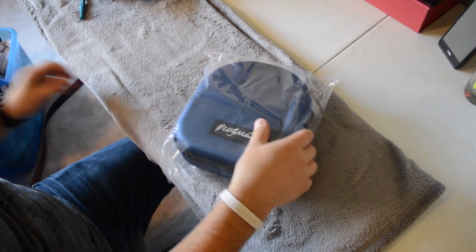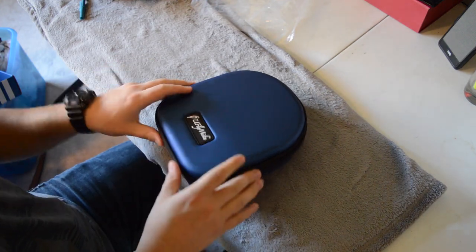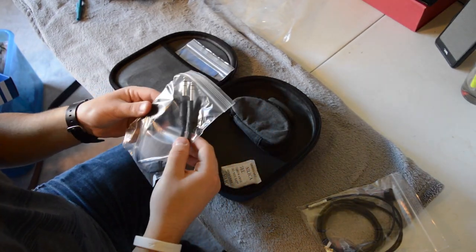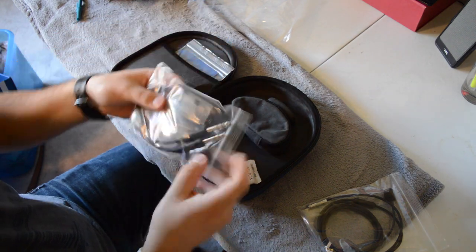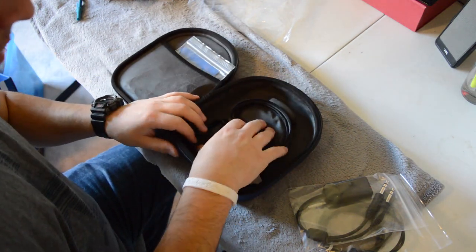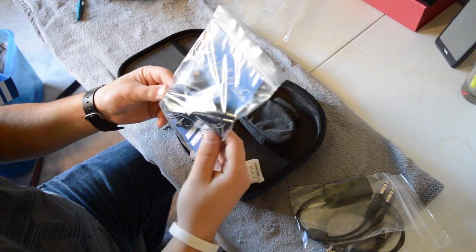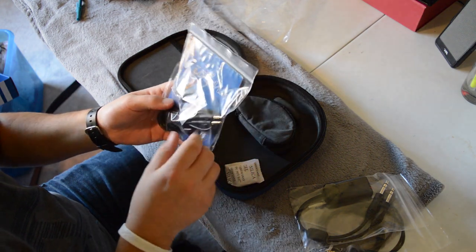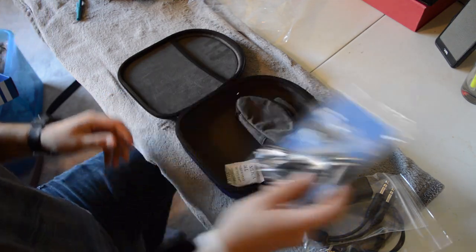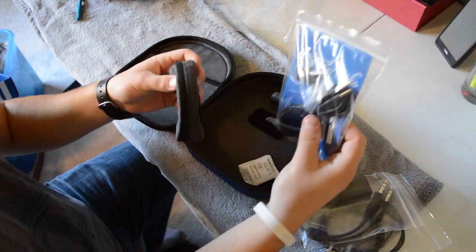Pretty nice looking case. Looks like headphones probably fit in here. Right off the bat, just the microphone and the unit that the microphone hooks up to. These are for the airplane. We got an empty case here, and in here looks like an auxiliary cable with a few microphone adapters. It's a pretty nice case — suede and memory foam. This thing comes out; I guess you can probably put some of this stuff in there.